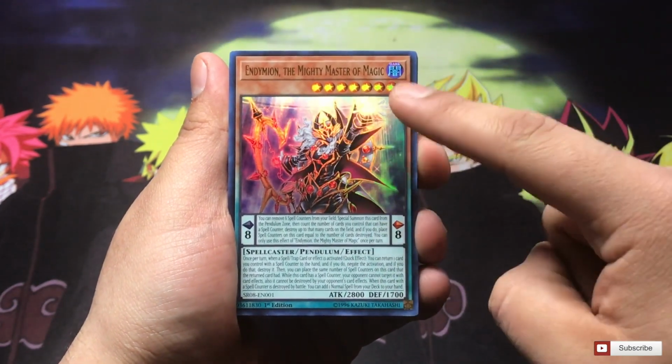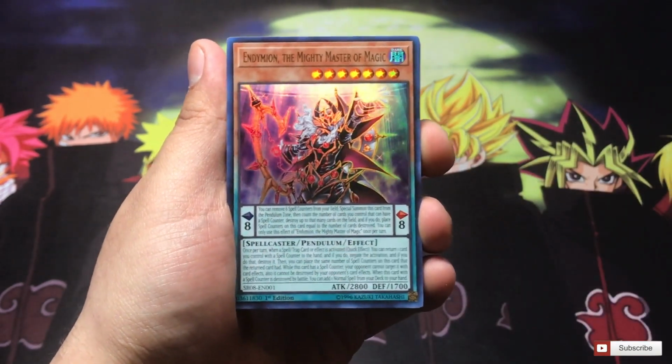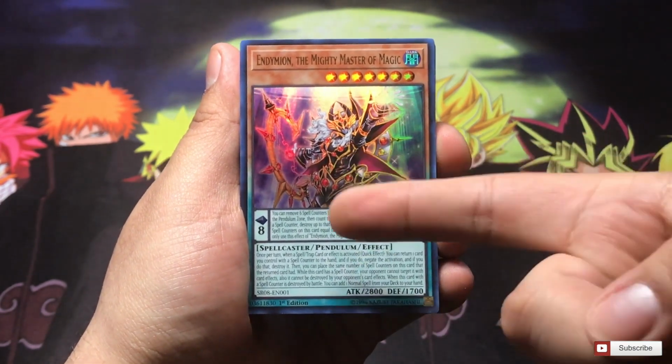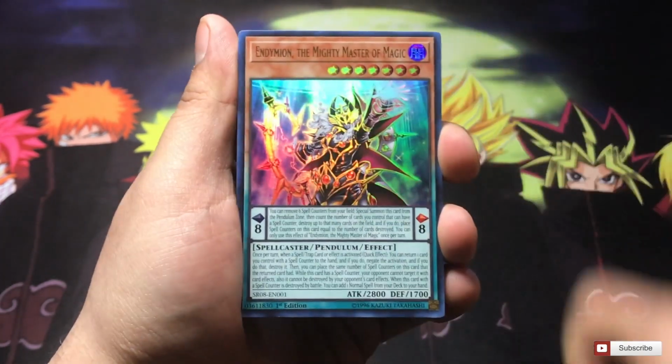So starting off, we have the big boy himself, the boss monster for this new deck, Endymion, the Mighty Master of Magic. He's a level 7, Pendulum 8 scale, and he's probably got the biggest text of any Yu-Gi-Oh card ever. Like, look at this paragraph. They even squeezed the paragraph inside his pendulum effect. But anyway, guys, let's read this new card's effects.